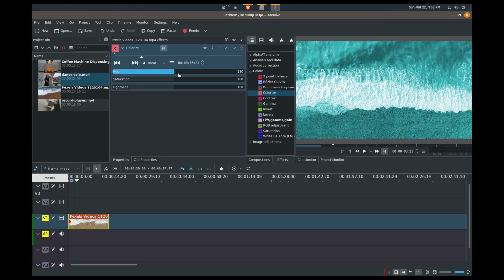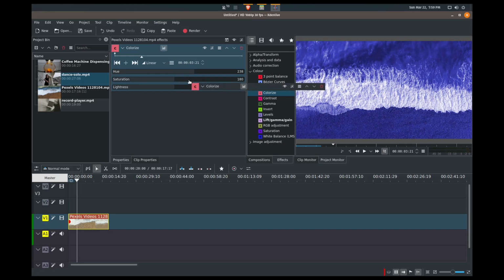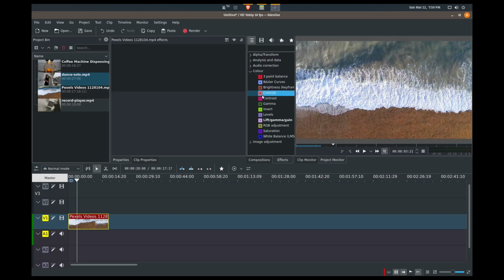Yeah, you can do different colors, right? You can make adjustments. Again, it's up for you to play around with, but the same principle applies as far as the keyframes. If you see this, then it means it's a keyframeable effect. Okay. I don't really use anything else here as well.